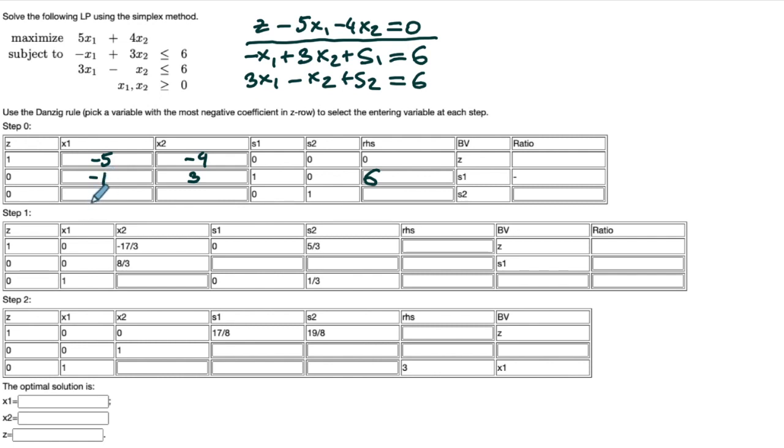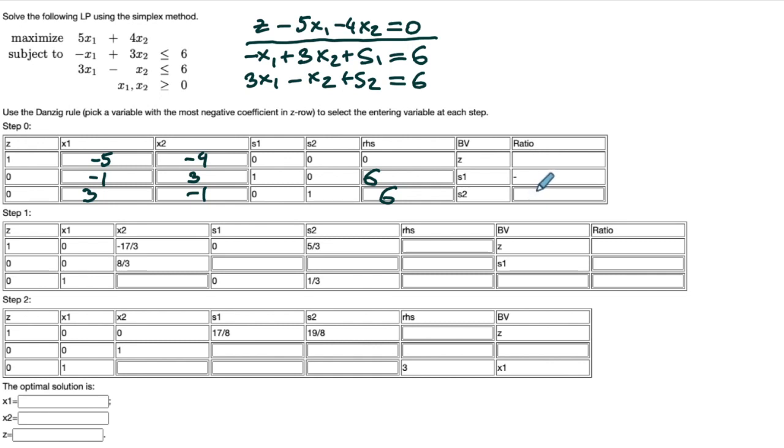And finally, the last row, we have 3x1 minus 1x2 plus 0s1 plus 1s2 equals 6. This completes setting up the step 0 tableau. We see that there is a column here for the ratio also, but this is not really a part of step 0. It's put as an extra column in step 0 just to save space, so we don't need to copy it again. But it's really a part of the first step, so we'll need to do the ratio test when we perform the first step of the simplex method.